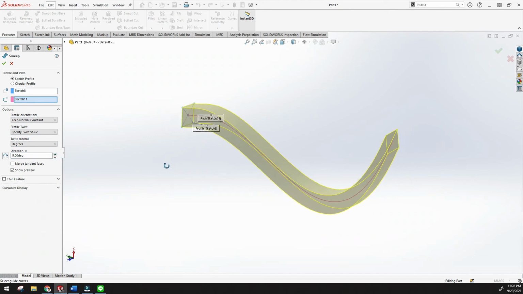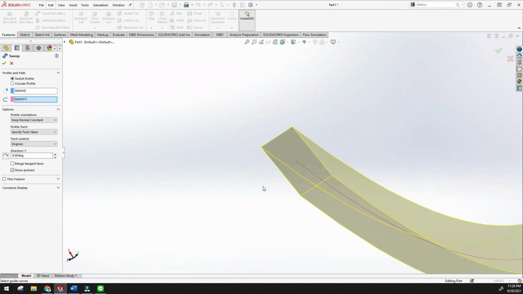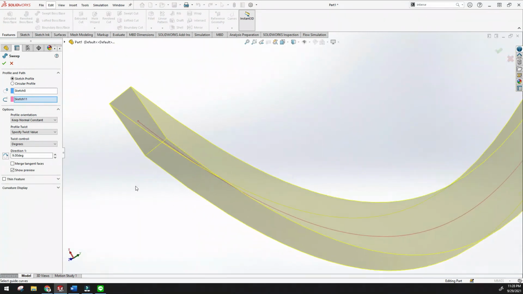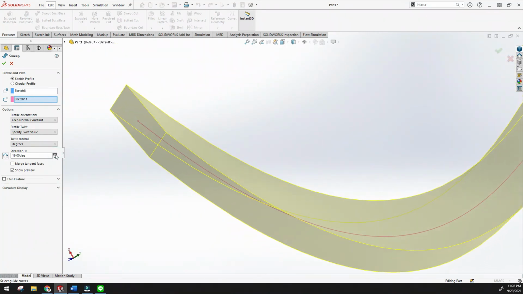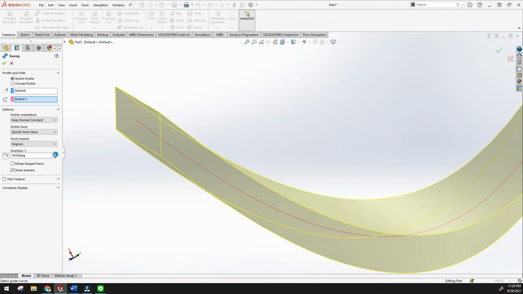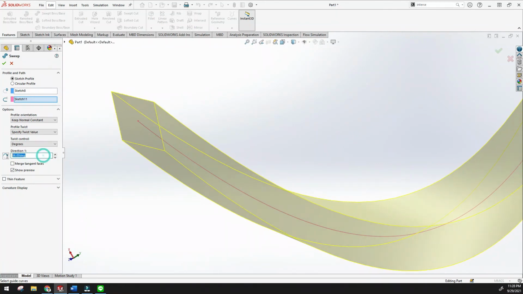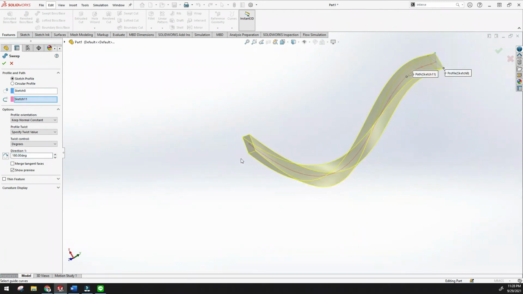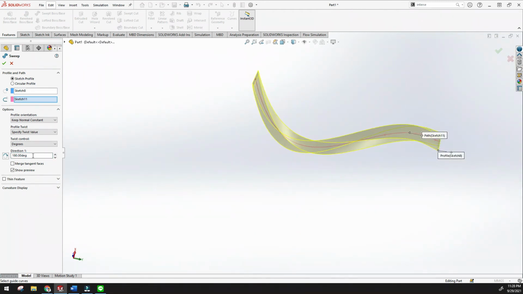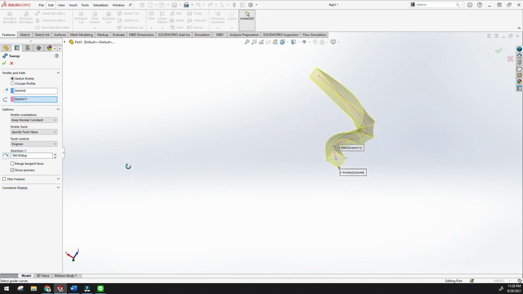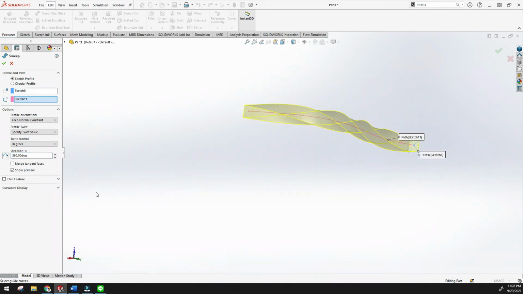Here you can see some changing. So we can use the twist, 180. See, it is twisted like this. If you want more twisting, it will be twist 90 degree, 360 degree, merge tangent face.